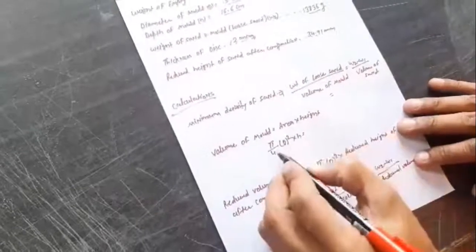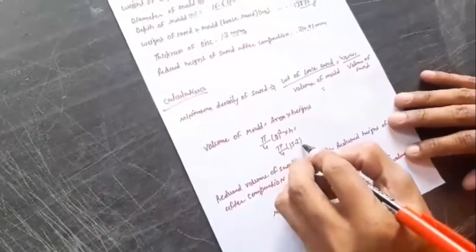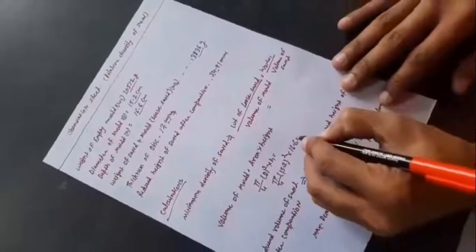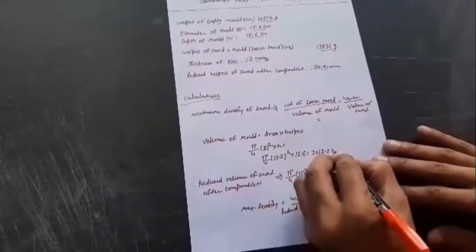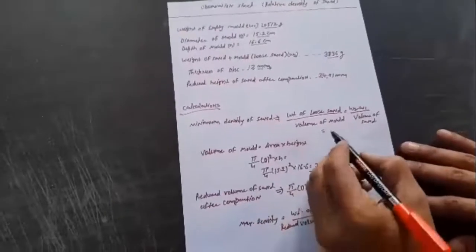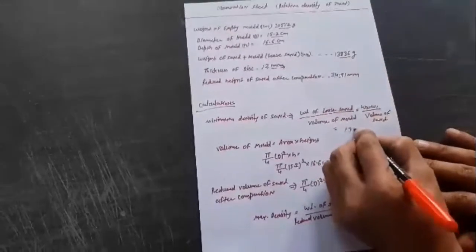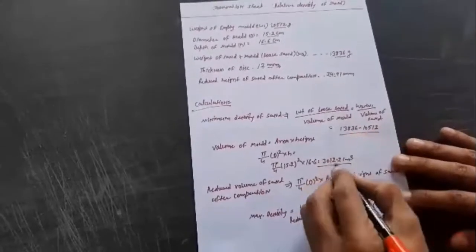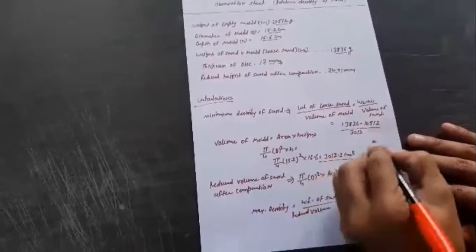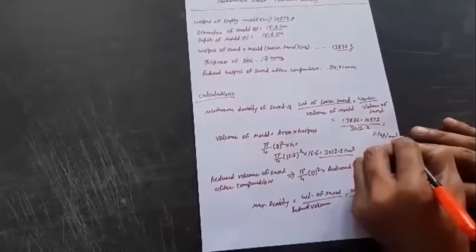Now calculate some values, starting with the volume we require. Minimum density of sand is the weight of loose sand divided by the volume of mold. That's why we have to calculate volume first, which is area into height, and area is pi by 4 d square. Put the value of diameter and height, and you will get the volume of the mold. Initially the mold and sample height are the same, so I'm just considering the value of the mold here. So the weight of loose sand, W2 minus W1, divided by the volume gives you the minimum density when the soil is in a loose state.